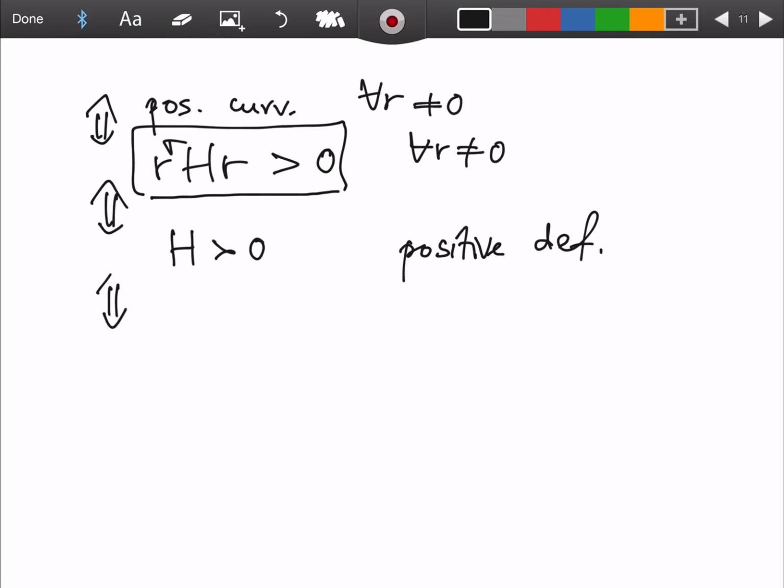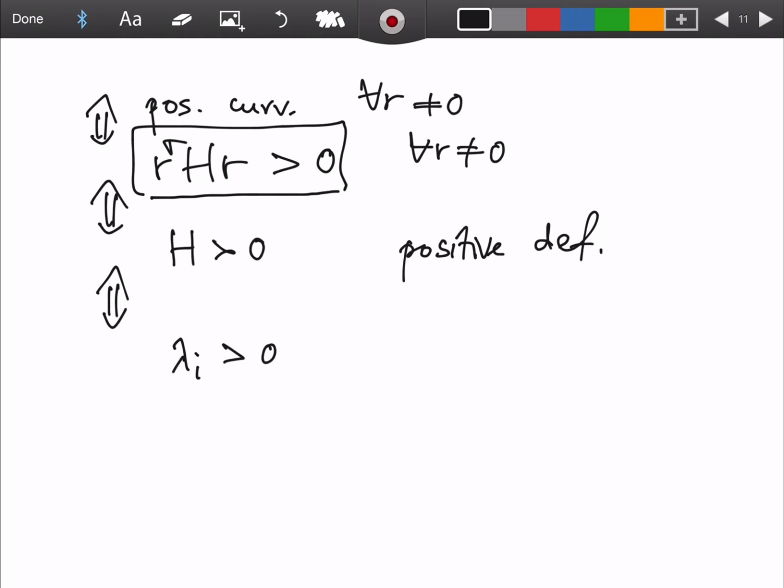Another way to state that the Hessian is positive definite is by demanding that all the eigenvalues of the Hessian are positive. The eigenvectors of the Hessian correspond to the principal curvature directions, in which the first principal direction corresponds to the highest curvature, and the last corresponds to the smallest curvature. If we want positive curvature, we would like these eigenvalues to be positive. Now, why should I insist on positive curvature?